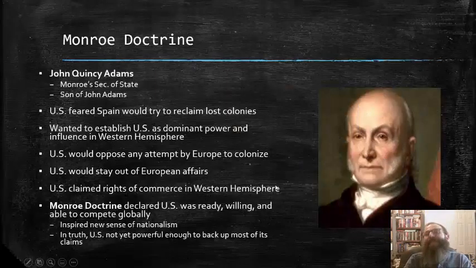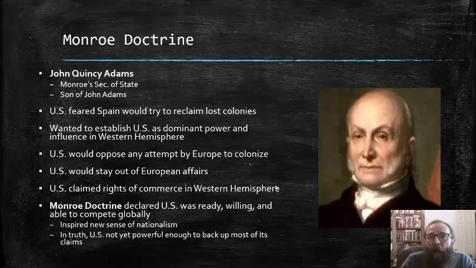The emergence of independent Latin American states led to a realignment of American diplomatic policy towards the rest of the world on the global stage. And this was exemplified by the Monroe Doctrine, so named because it emerged during James Monroe's presidency, but it really was the brainchild of John Quincy Adams, who was Monroe's Secretary of State, as well as the son of former President and Founding Father John Adams.